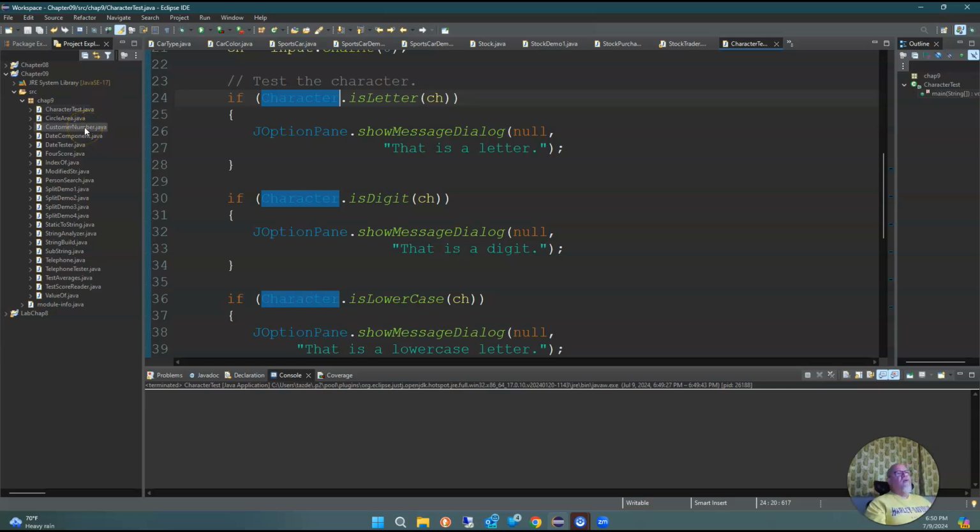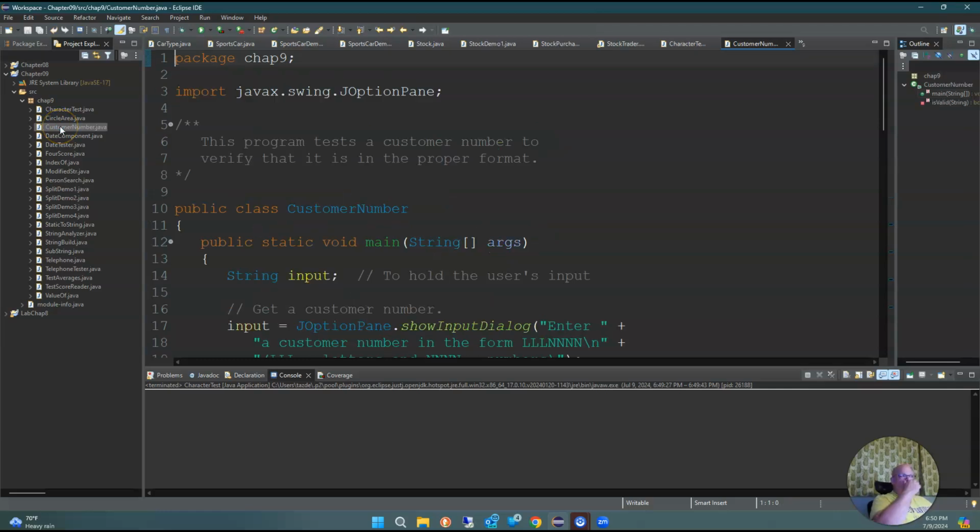So how could we utilize this in a real-world situation? Let's open up customer number. Here's what we want to do: we want the user to type in 3 letters and 4 numbers.